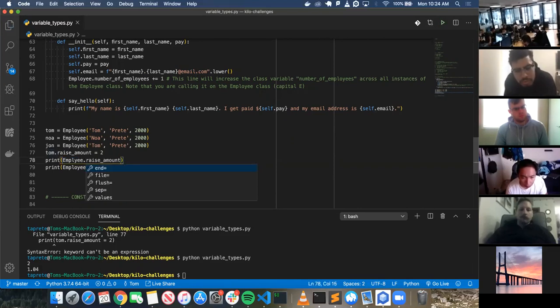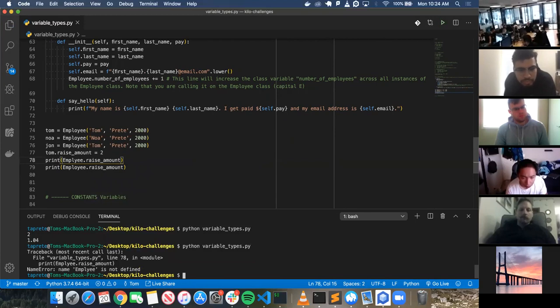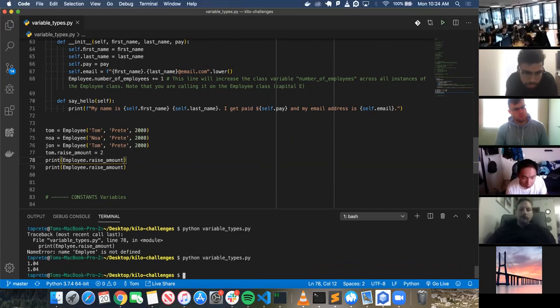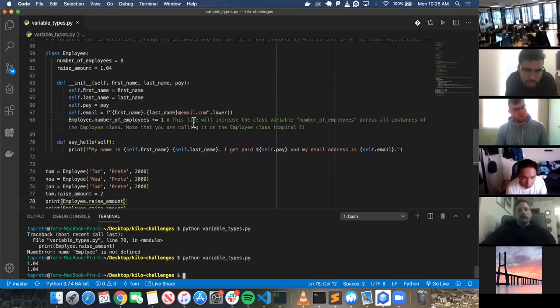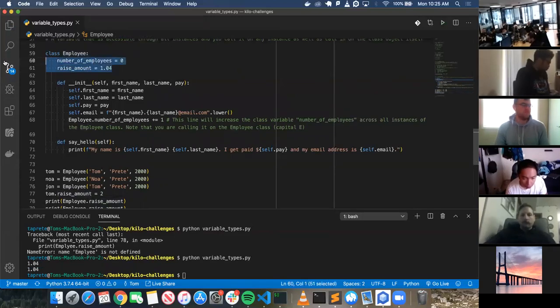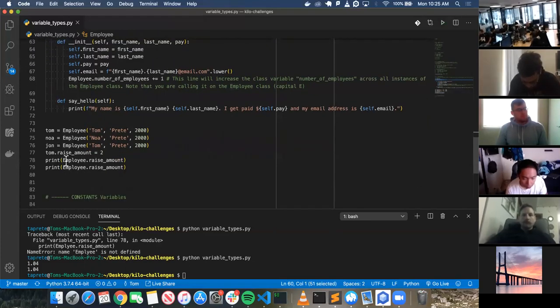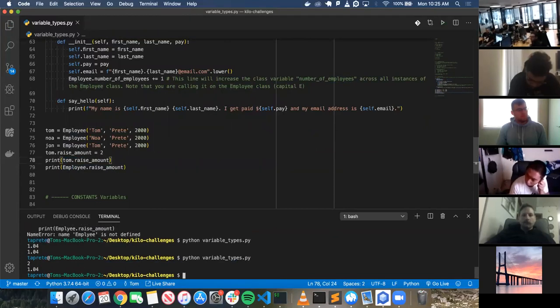Wait. I actually don't know why that is. Yeah, I have to look into why. Okay, but one of them is shared between all instances, and the other one is set to each instance. Correct. Yeah, but I would think that Tom raise amount, I would expect those to be different, but maybe not. So I guess this is because it's on the instance raise amount. I don't know. I'll have to look into that, but get back to you.